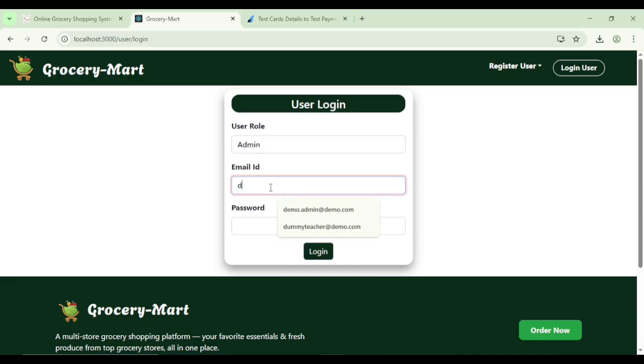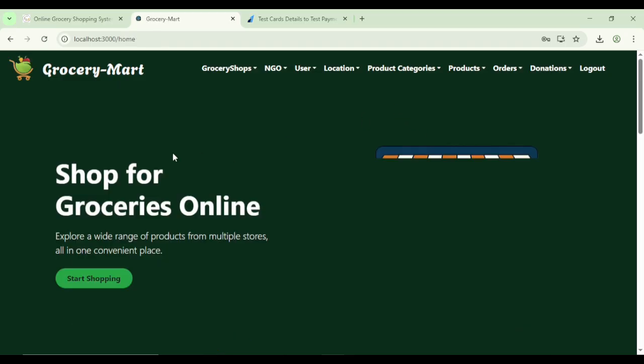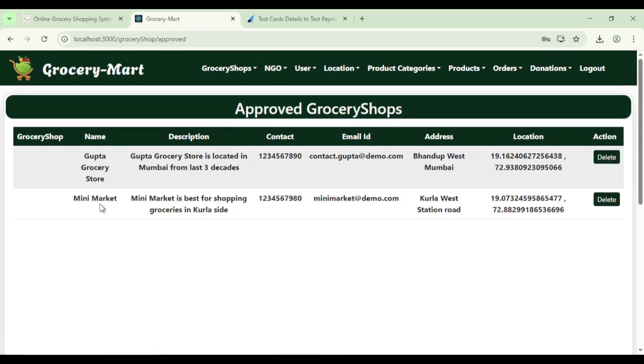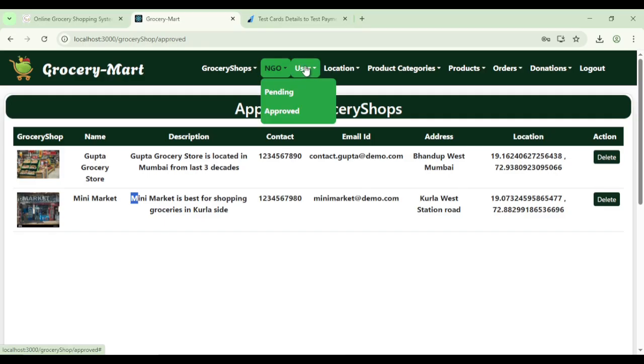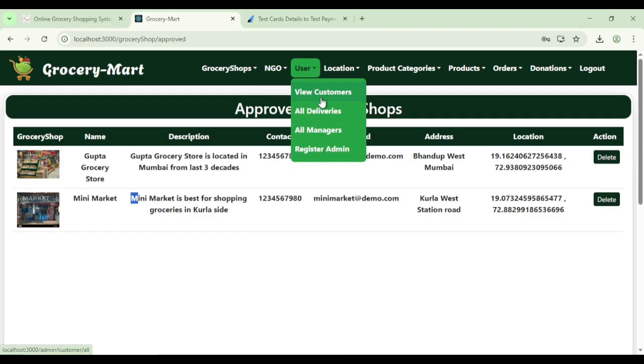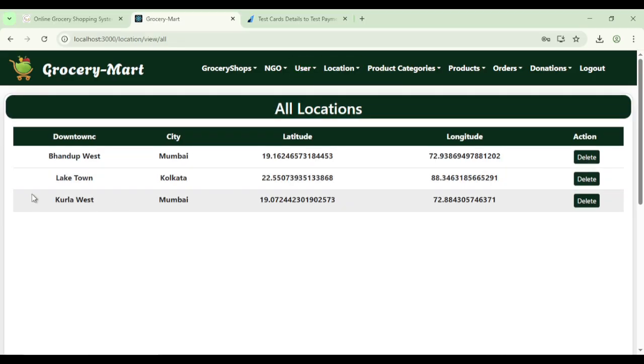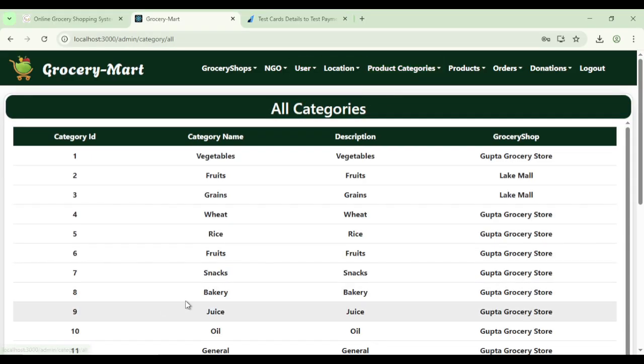So I'll log in as an admin. I'll use the same credential, demo1. Login. Logged in successfully. So as an admin, I can see mini market, view customers, we can see Sachin, all locations we can see, product categories.